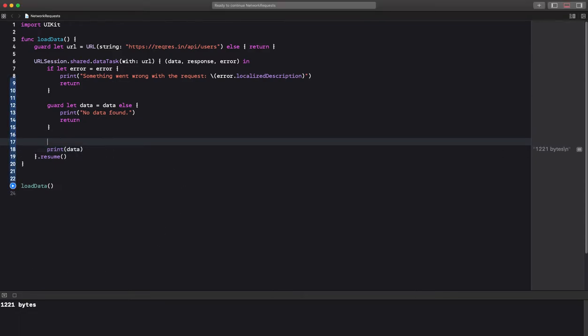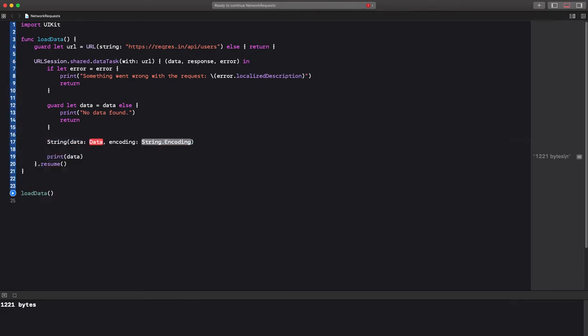How we will do it is we will create a string object. One of the initializers of the String class takes the data and the type of encoding.